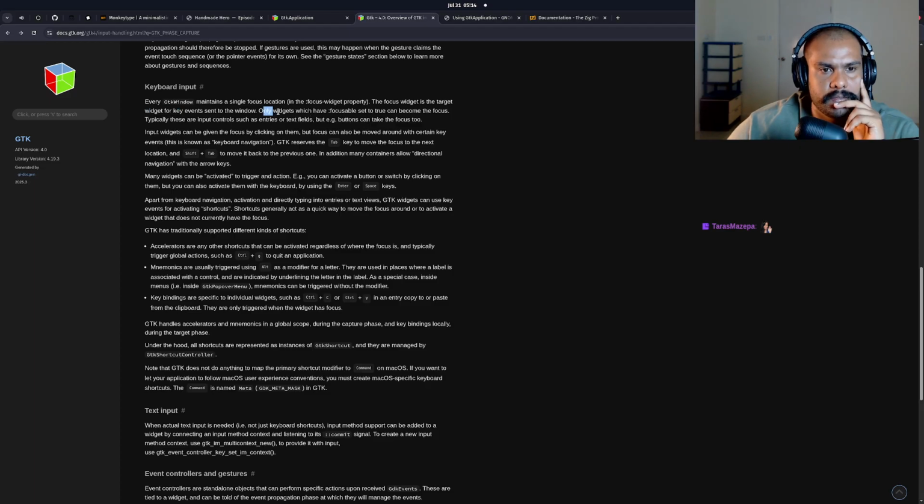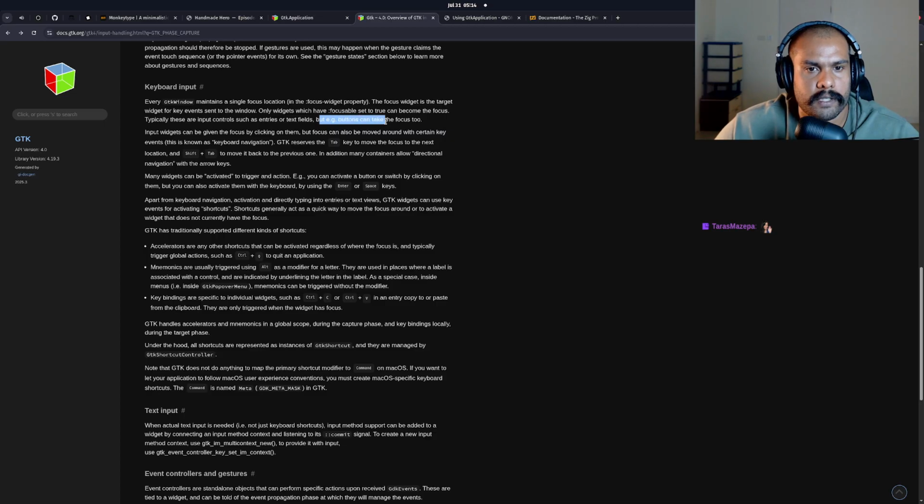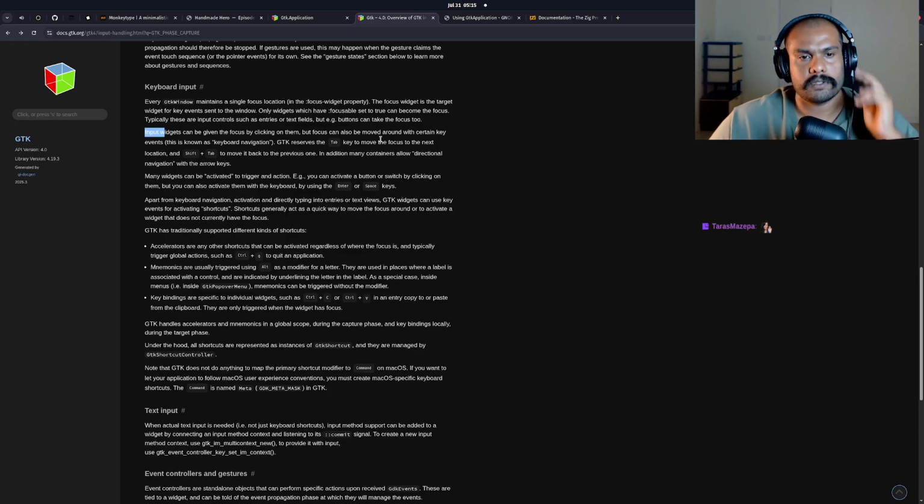Okay, interesting. Only widgets which have focusable set to true can become the focus. Typically these are input controls such as entries or text fields. Okay, gotcha. For example, buttons can take the focus too. Got it. It's like you can tab through stuff. Input widgets can be given the focus by clicking on them. Focus can also be moved around with certain key events.